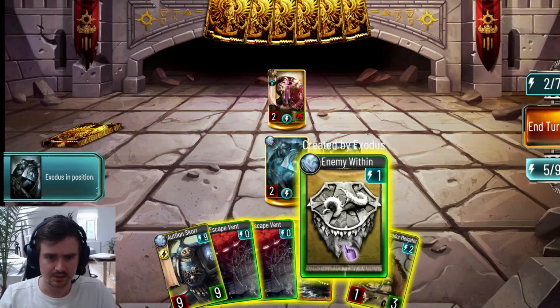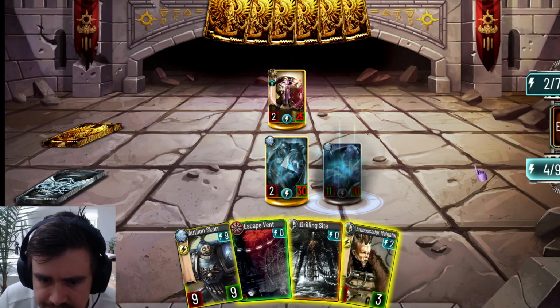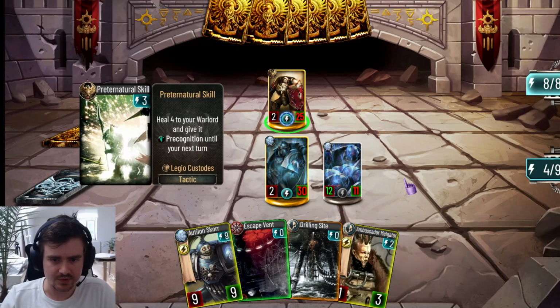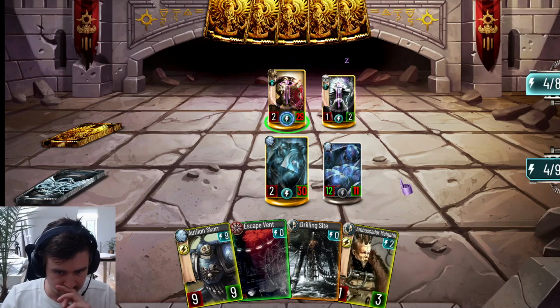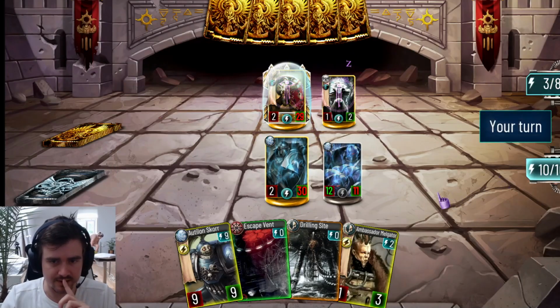Exodus in position. Play a trap and dentist suit. Okay. Let's see. Another preternatural skill. Okay. And the Kai's Lane. What's that? Okay, he's not the same.